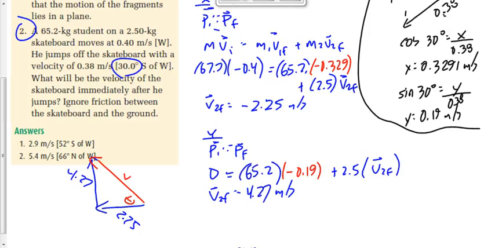Solve for V. Hey, how do you solve for V there? Ian, how do you solve for V? Right. And how do you solve for theta? Maddie, how do you solve for theta there? Yeah, the inverse tan of opposite over adjacent. Good. When you solve for V, it works out to be 5.4. And when you solve for theta, that works out to be 66 degrees north of west. Had you drawn these the other way, 4.27 and then 2.75, it would have given you 24 degrees west of north.